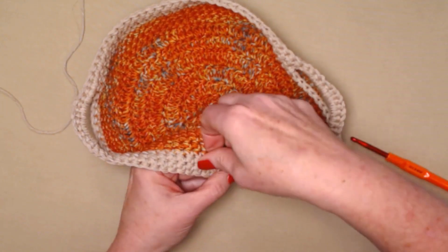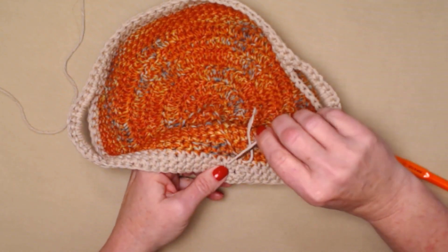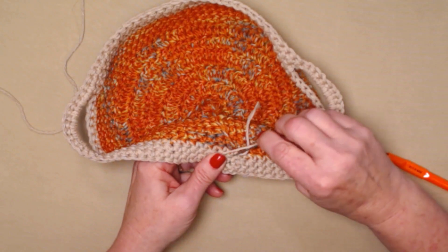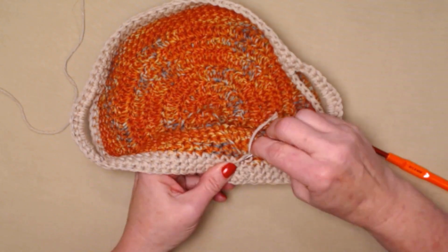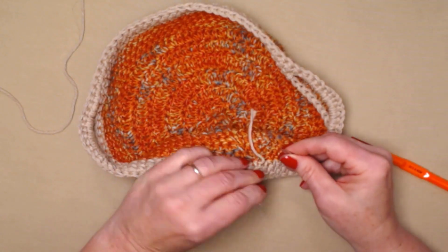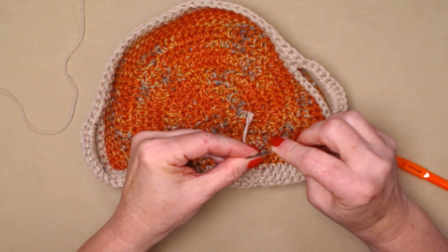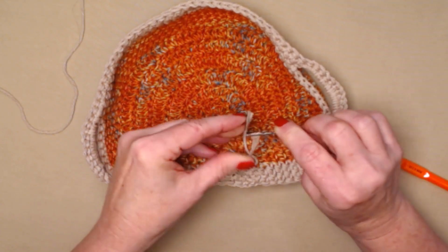Make sure you go through stitches, some of the fibers, and go back and forth, because this is something that's going to go through the laundry. You're going to spill whipped cream on it probably, or pie crust, and we want to make sure that that's going to stay as it goes through the washer and the dryer so you can use it over and over again.